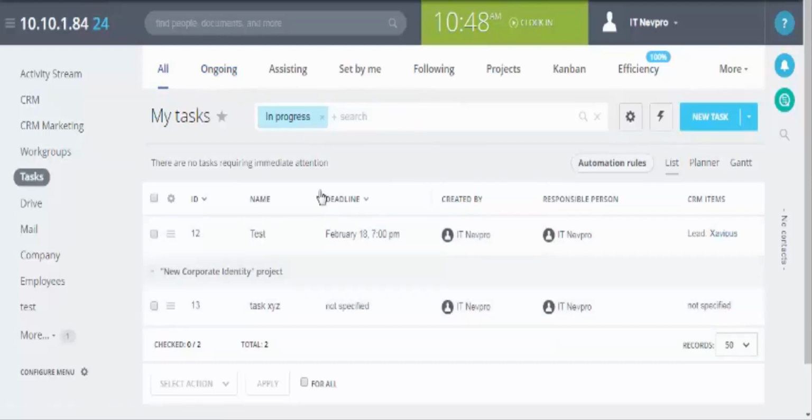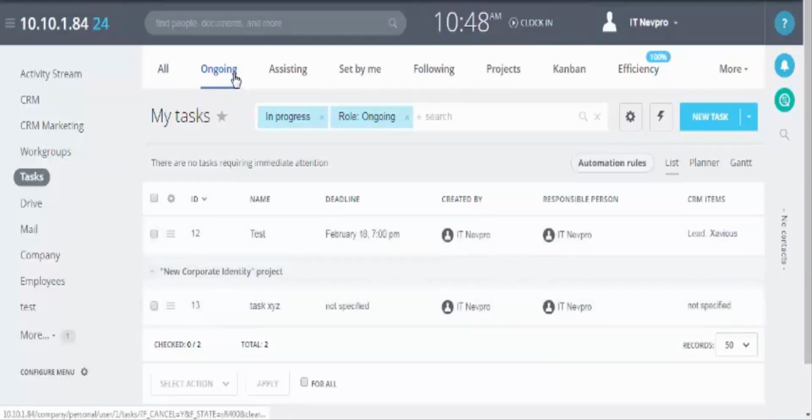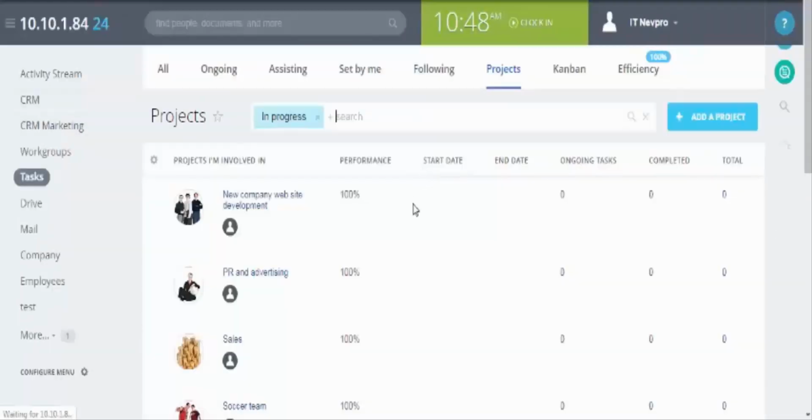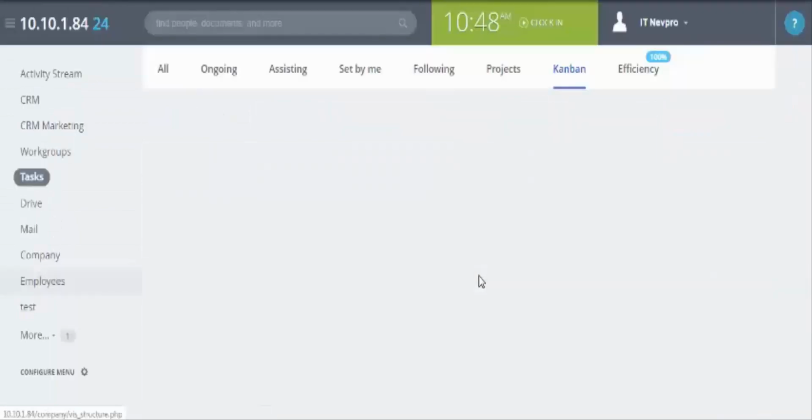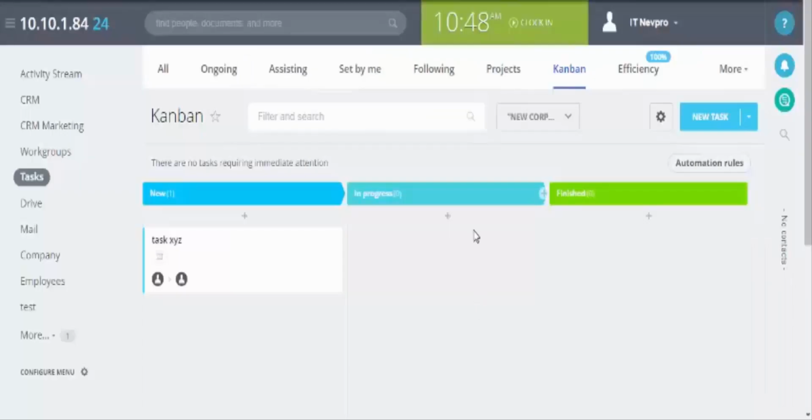Here you can get all the list, and you can even filter it by looking for only the ongoing tasks, currently ongoing tasks. From here you can also get the list of all the projects and also the Kanban view of your tasks.